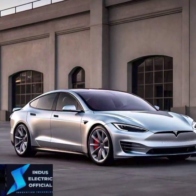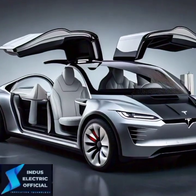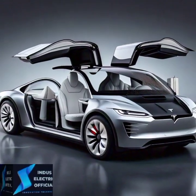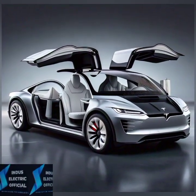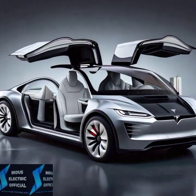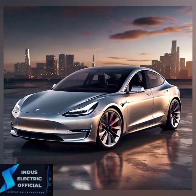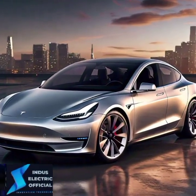The first thing you will notice in your Model S is the stunning touch screen. It controls almost everything in your car, from navigation to entertainment, climate control and more. Here's a quick tip: customize the layout to prioritize the features you use most. Want to adjust autopilot settings, climate control, or even open your garage? You can do it all right here with just a tap.